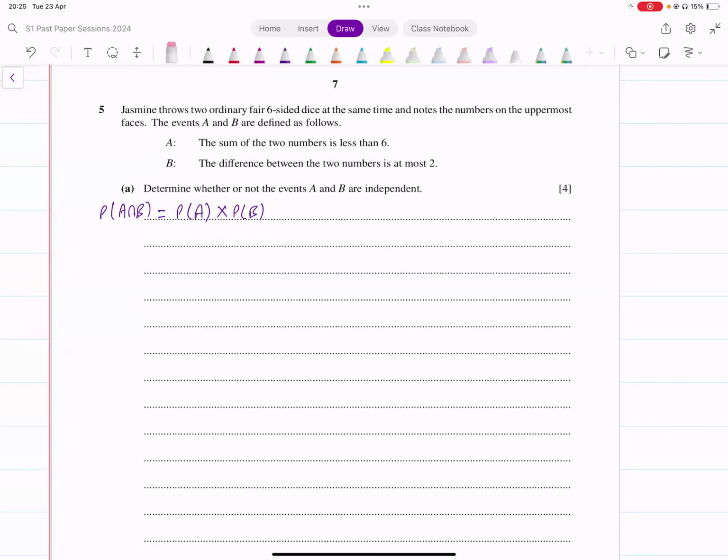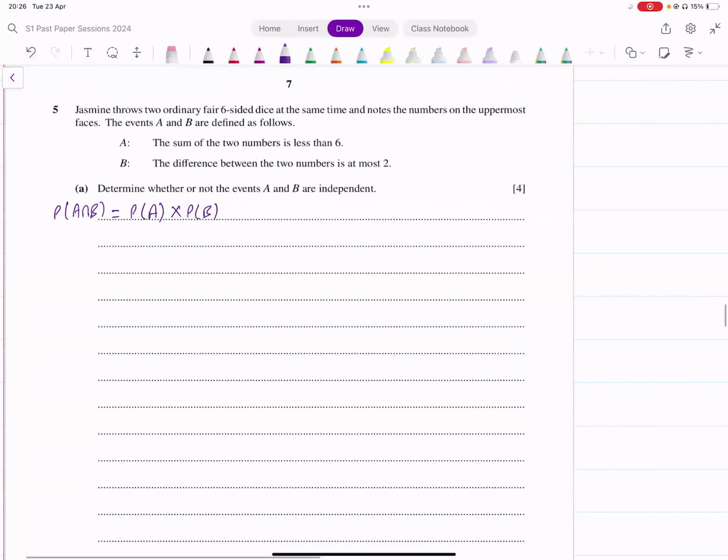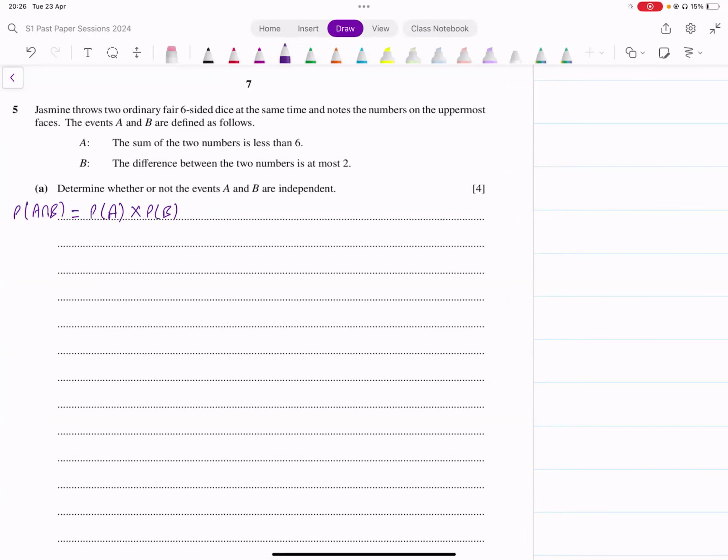Okay, now how do we do that? Let's think about the first event. There are two dice that we're throwing. What's the probability of the sum of the two numbers being less than 6? One possibility is that you make that 2D addition table for figuring this out, or you can just think of it mentally. Let me see how many cases we could have. 1, 1, 1, 2, 1, 3, 1, 4. So you can list them down as well. If you think that will make things simpler for you, you can make that two-dimensional addition table. Or you can just list down these cases directly as well.